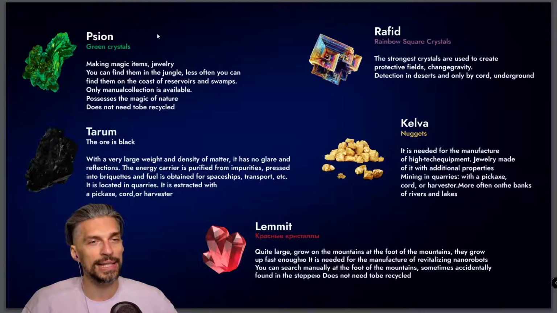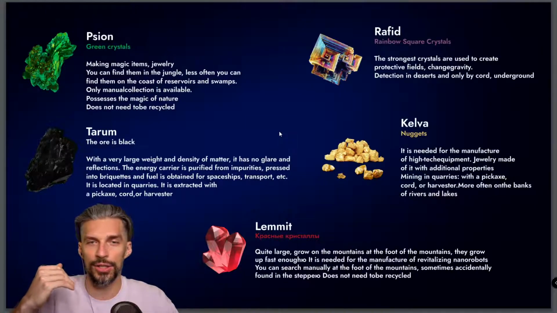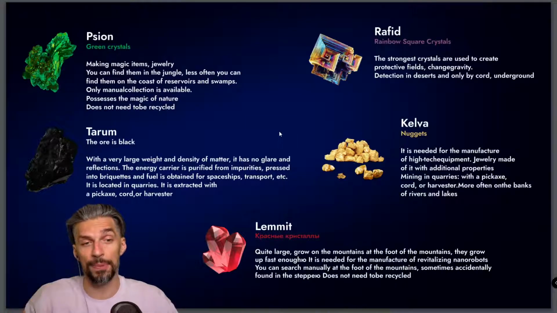So Psion is nice stuff for the beginners, I guess, because you can get it, you can use it in the crafting straight away, you can sell it straight away and buy the GC tokens and buy some. So yeah, that's pretty cool.